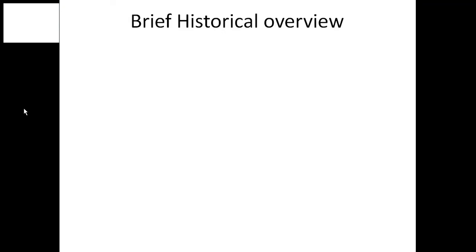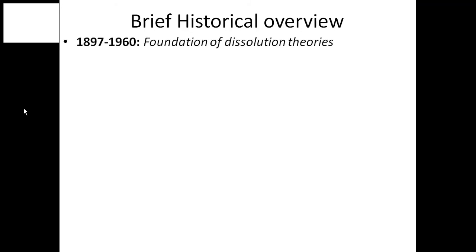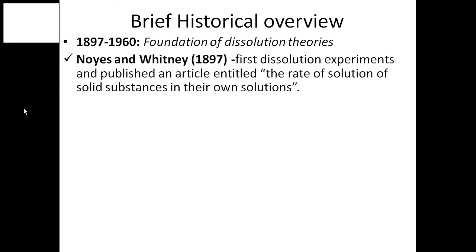Let us start initially with a brief historical overview of the evolution of dissolution. It was first divided into two sections. Firstly is 1897 to 1960, which actually laid the foundation of dissolution theories. Let us start with the first, that is Noyes-Whitney, which we know as the Noyes-Whitney equation.